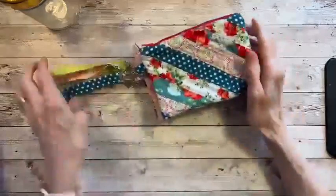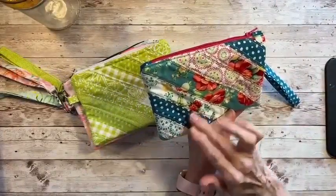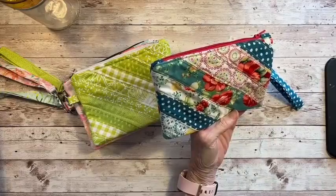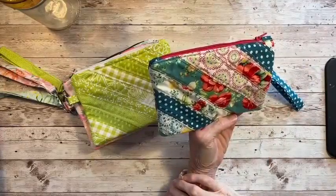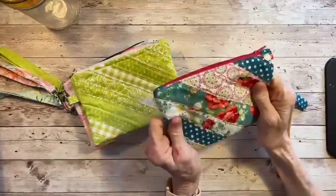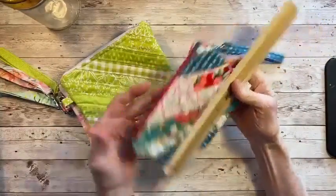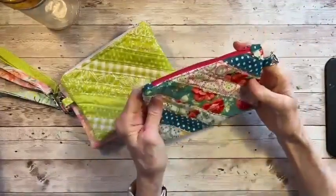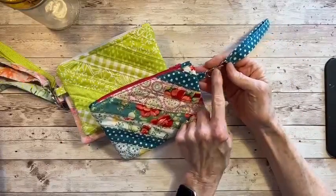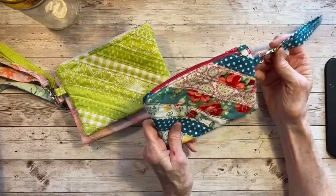Then here we have one of my favorites. These are happy pouches, and I use a lot of different fabrics and quilt them onto the front, and they also have a good bit of batting, so they're nice and soft. Size, let's see, this would make a great pencil case. It would make a great cosmetic case. That's 7 by 5.5, and they come with a little D-ring and a little wristlet so that you can carry it along if you want to just use it as a little purse when you go out.